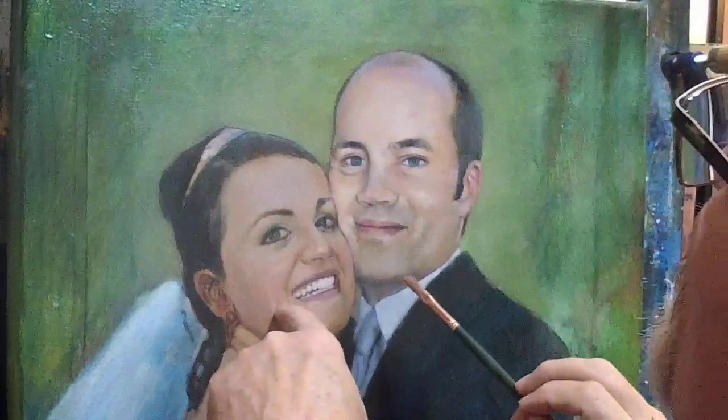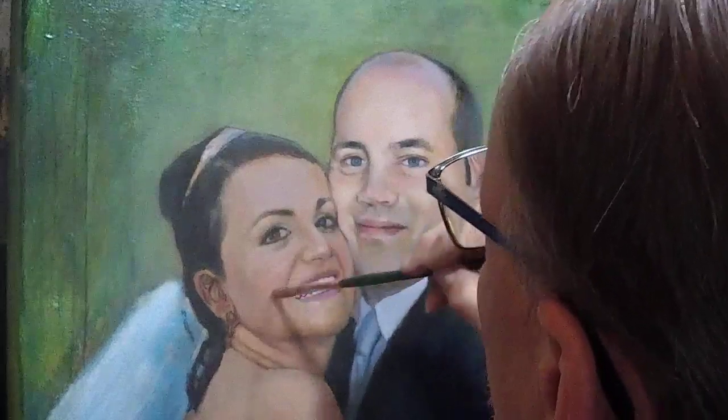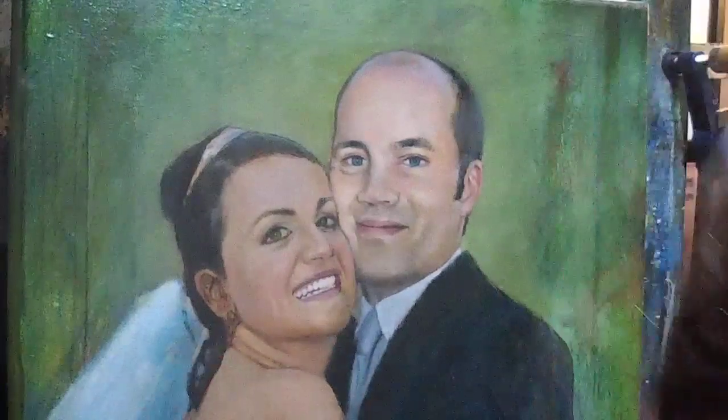Now, by the way, here's this crease that was overdone, so right now I'm going to be careful to push it back just a little bit, diminish it a little bit.